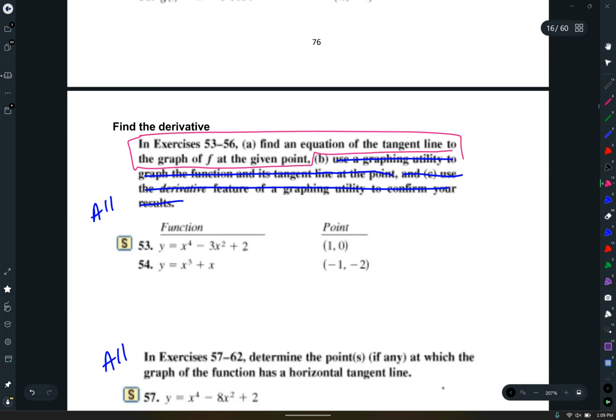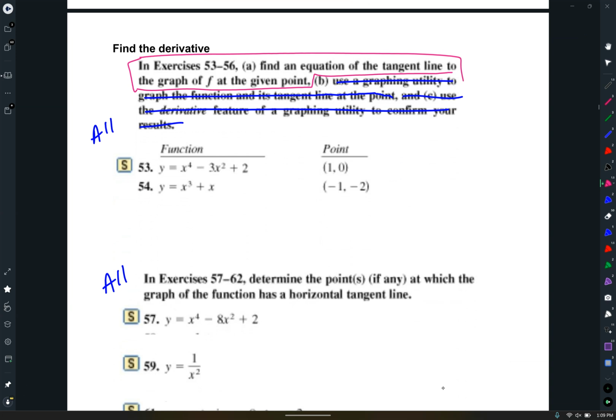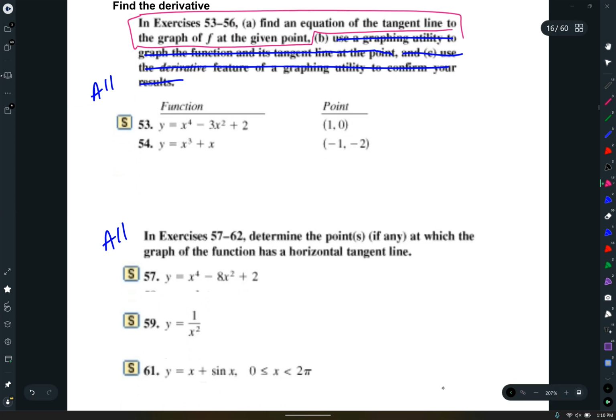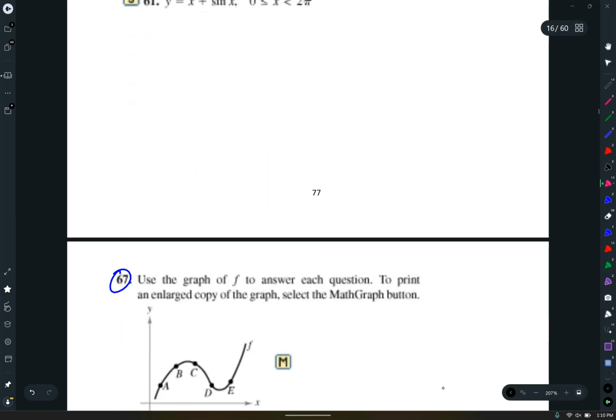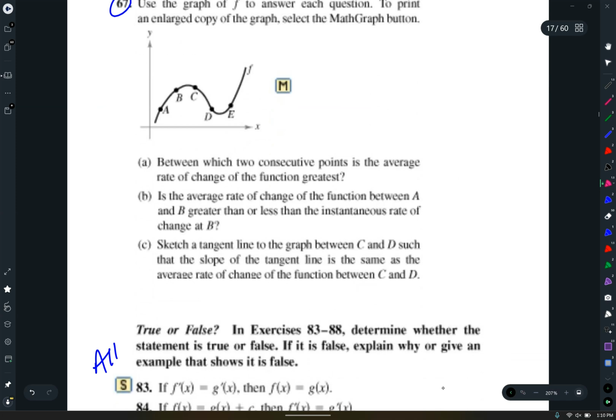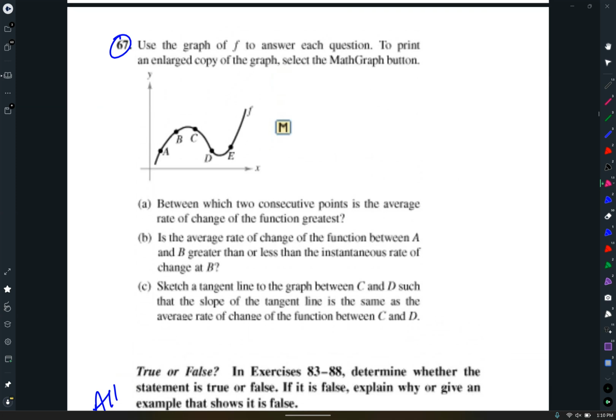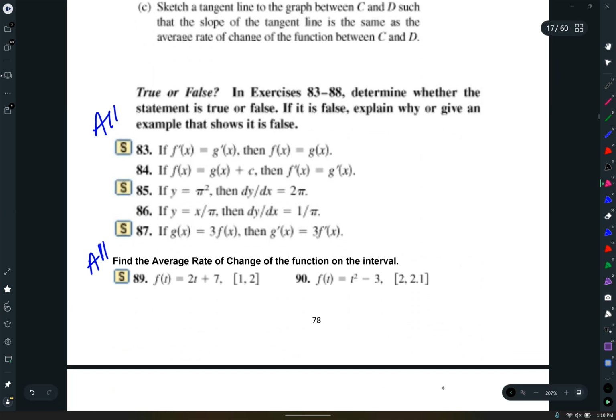The thing I would point out on the next page is you can ignore part of the directions. You just want part A on the directions, where you're finding an equation of the tangent line at the given point. You don't need to do the rest of that stuff about using your calculator. We'll do that next day in class. But otherwise, you're doing all the problems on that page. And on the next page, notice number 67 has several parts to it, and we're doing all the problems on that page. I know we didn't cut out that much, but I just wanted to mention some of those little subtleties. All right, hopefully that helps.